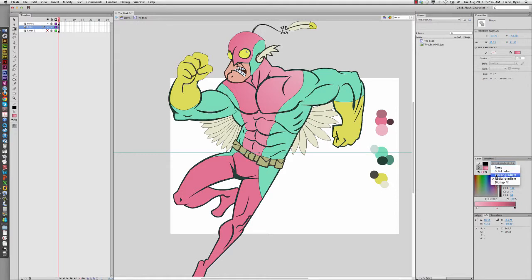Again, I'm going to have to click between the linear and now radial, and let's apply it to all of it. Little something like that.